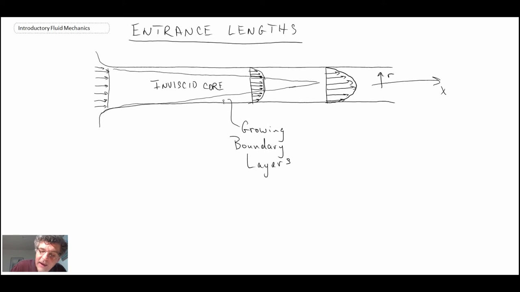That looks a little better. The velocity there, U, is a function of R alone so it's only a function of the radial. Here as we come through this region, the velocity is a function of R and X, so it's a function of radial location and position. And we refer to this region from the inlet to there, that is the entrance region. And then beyond that is what we would refer to as being fully developed flow.